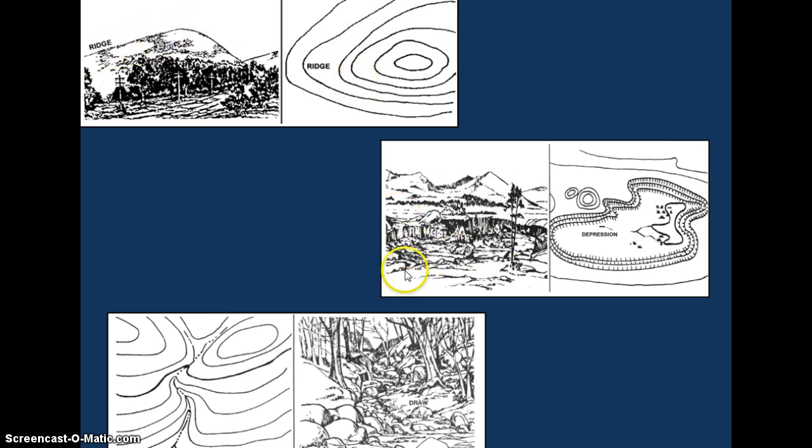Here we have a depression, which is basically like a crater. You can see we've got the hachures, or the hash marks, that indicate that you're decreasing in elevation instead of increasing towards the center. Then here, once again, I have a stream. This one is flowing to the south because the V's are pointing to the north. This is what that would look like. I have a stream cut down into the landform.